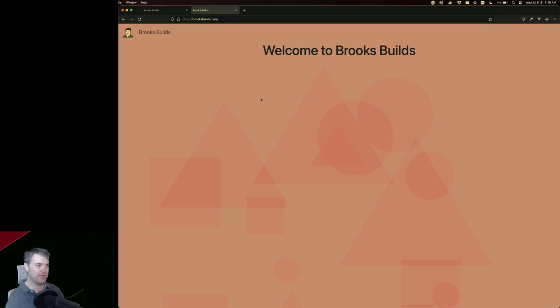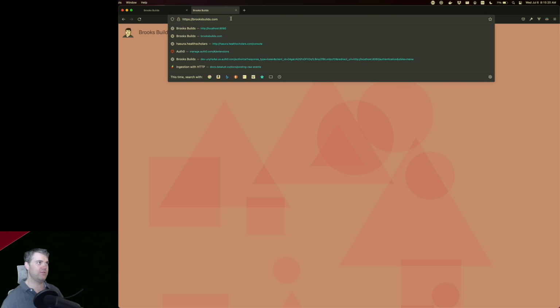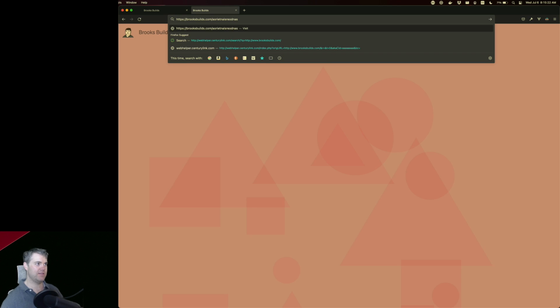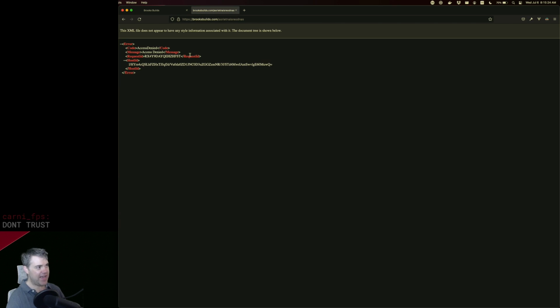So then if we go to just some random thing, access denied. Okay, well, that's not great. So this is CloudFront being unable to access a new file. Well, that's strange.